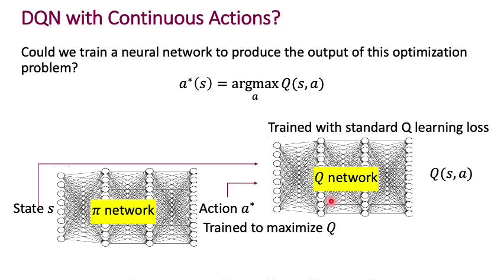And so now we have all the components necessary. We're going to train the Q network just like we normally do by using the standard squared Bellman error loss. And the policy network is going to be trained in turn to minimize Q of s comma a with respect to this Q that we're currently learning. And it's very common to call this kind of setup an actor critic setup, where the policy is called the actor because obviously it produces the actions, and the Q network is called the critic.